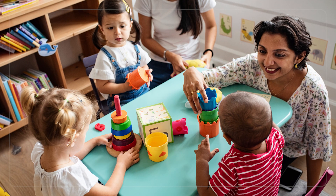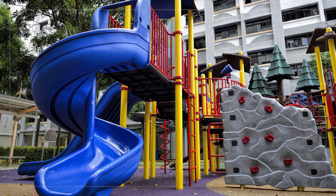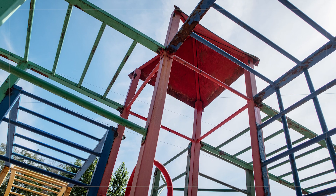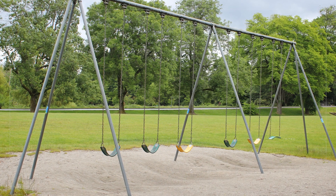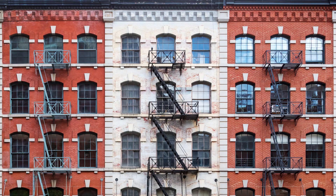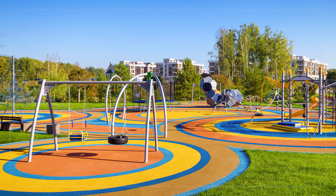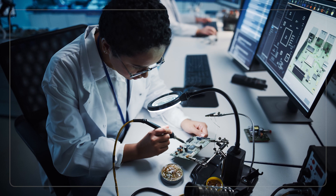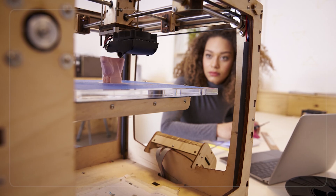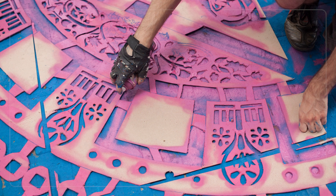Once kids get used to this game, you can play it anywhere. Walking past the playground, you can point out, hey, look at the rectangles between the monkey bars, and look, the side of the swing set forms a triangle. Finding shapes out in the world gives kids the power to see their environment in a mathematical way, and the power to then be able to use that later in life to become engineers, scientists, or artists who break the world up into pieces and then fit them back together in new ways.